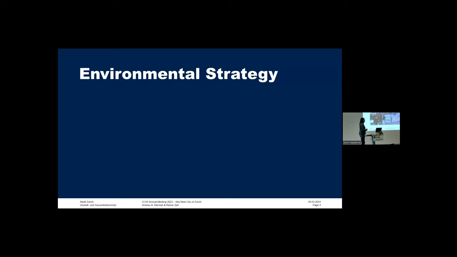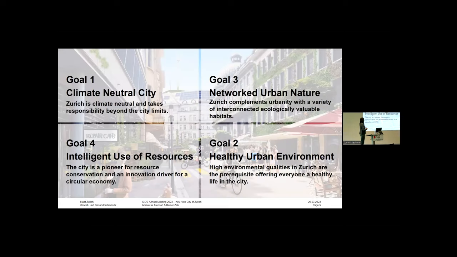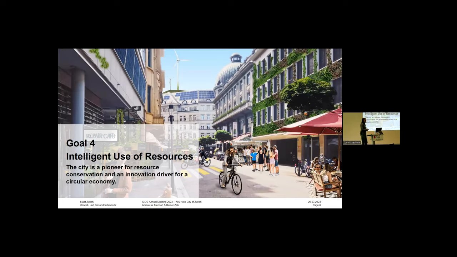The result is that there was an environmental strategy developed. Actually, the person who developed this is sitting there, Rainer Tsar. He's also co-author of the talk. The concept of the environmental strategy is a holistic approach. The city of Zurich is not trying to address just one problem separately, each department looking at its own topic, but we are trying to have a holistic approach where we all get together and try to find solutions that don't create other problems. We have these four goals.